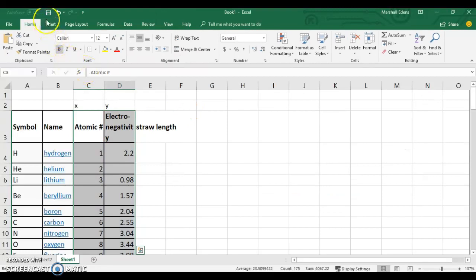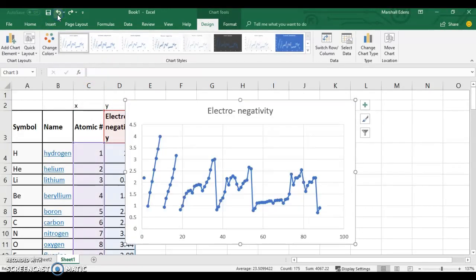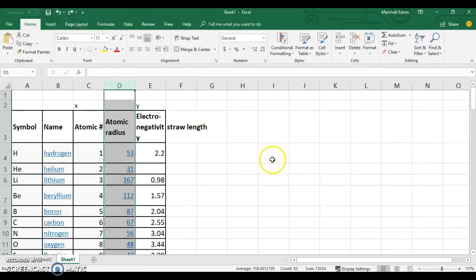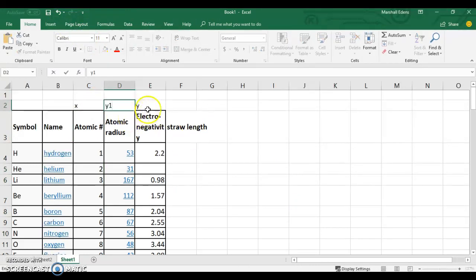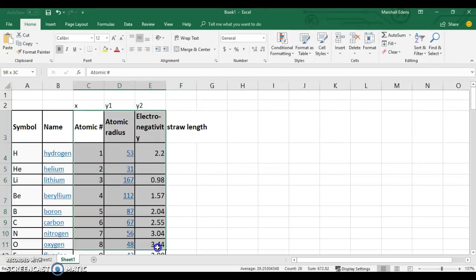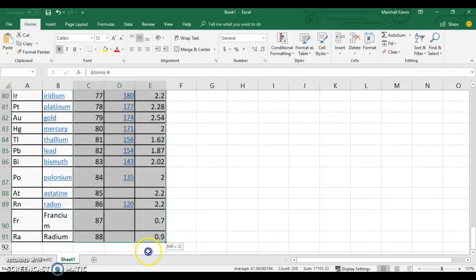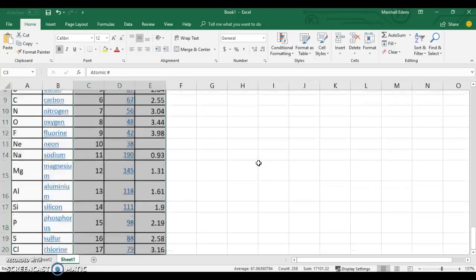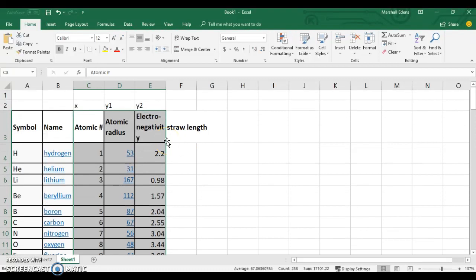So I'm going to start over. In fact, I'm going to get my data back. So here I have both data sets. So in this case, I kind of want a Y1 and I want a second data set. So I want it to graph both data sets. This is just as easy as the first time. You can just leave this column in place, click and drag, highlight everything. Excel assumes that your first column you're highlighting is your X data, and any other column after that is going to be a data set in the Y.